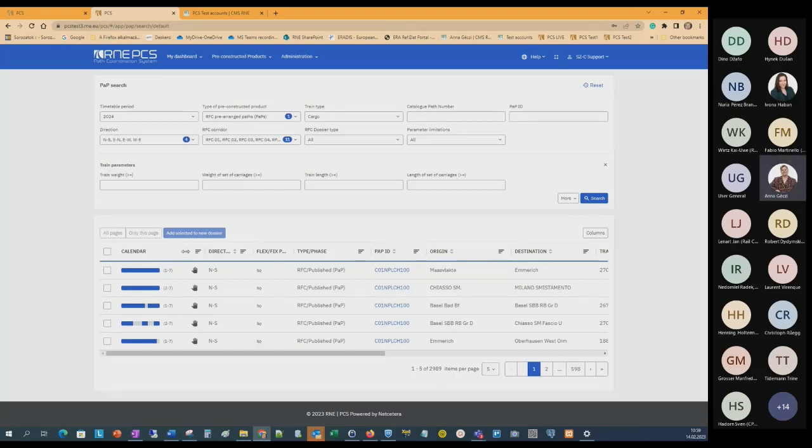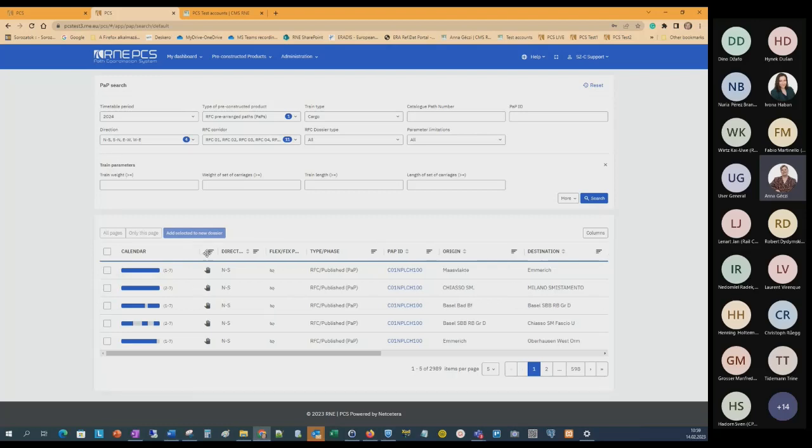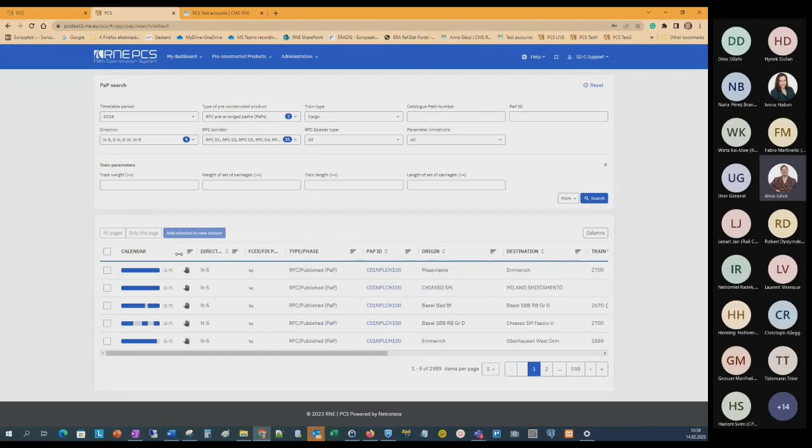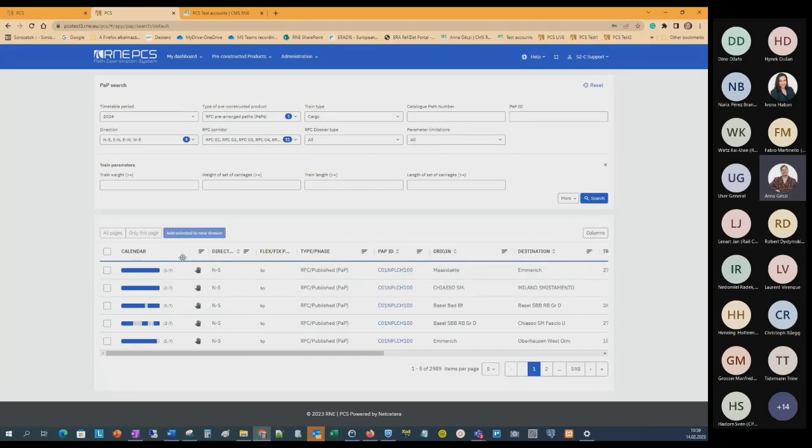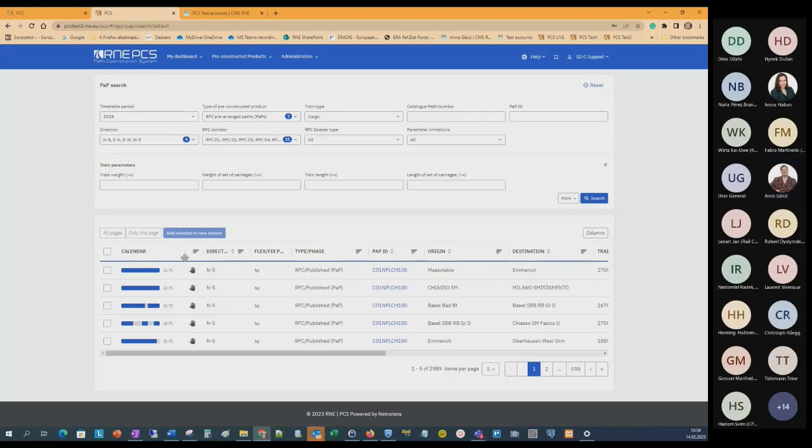What is next? I have moved my mouse to the separation of the column and it turned into 2 side arrows, meaning I can adjust the width of the column as I need. If I need it smaller, if I need it bigger, I can do this.